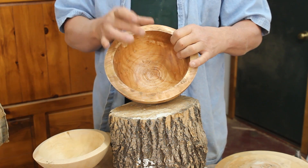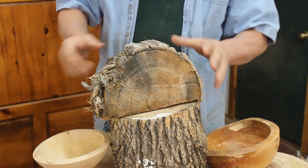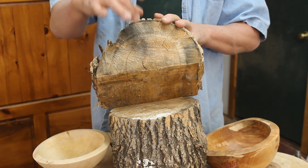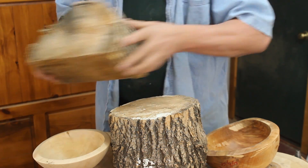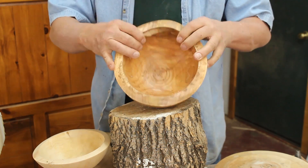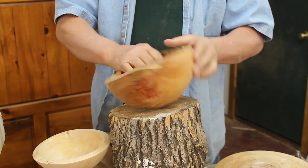If I leave the wall too fat it's going to crack, because wood dries out and wants to move. There are two things that happen when wood dries out: it loses moisture, and it is affected by the internal stress in that piece of wood. If I keep my log whole, there's a lot of stress in that piece. When I rough-turn it, I'm eliminating some of that internal stress, but it's still going to dry out and move — and you want it to move. If it moves and doesn't crack, then you're being successful.